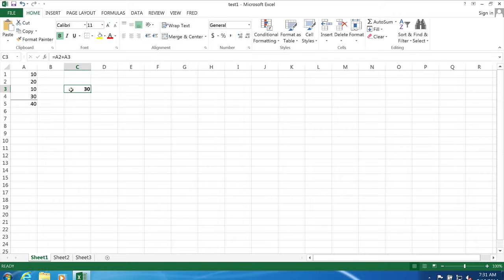But you might have looked at that and said, well, why didn't we do a sum? We could have, because this is continuous. We could work with that range. In fact, I'm going to go ahead and redo this, and I'll say sum, and I'll say A2 to A3. But just because it's 2 cells, it's a little bit more work to type in all of this than just to do A2 plus A3. So it just depends on what you're doing, but in this case, it was quicker just to do the plus earlier.